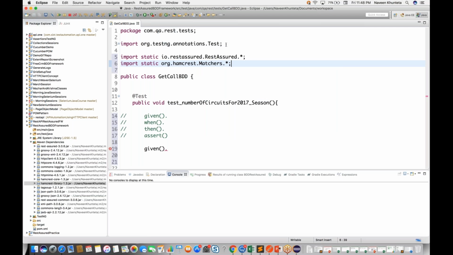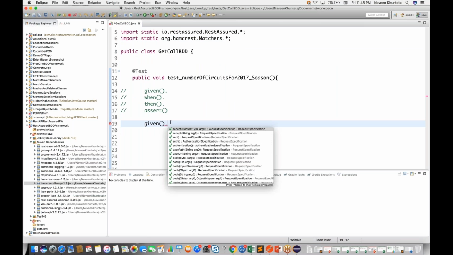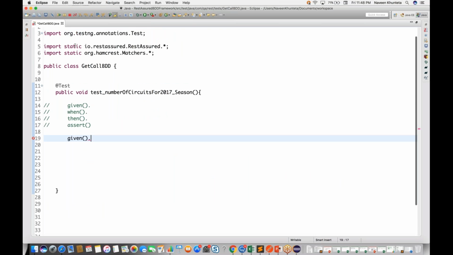Now the moment you write given dot, a number of options come, so you have to do these two static imports, then only the options will come after given.